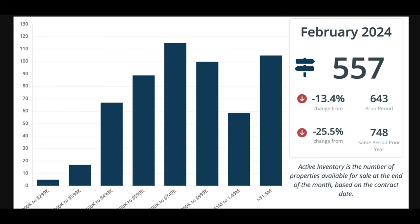Looking at active listings by price, in the upper-end price ranges there are quite a few active listings — a million and a half plus. One to one-and-a-half million drops a bit. But the majority of active inventory is from $600,000–$700,000, $700,000 to a million, and beyond. There's not a lot of inventory in the $400,000–$500,000 or $500,000–$600,000 range.